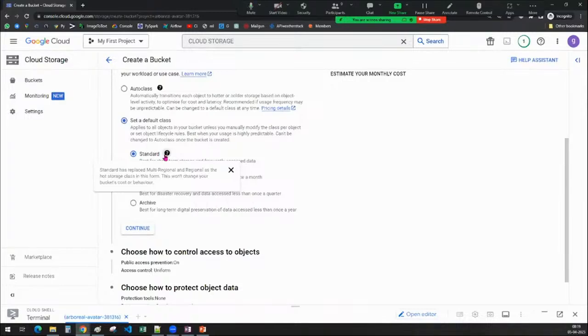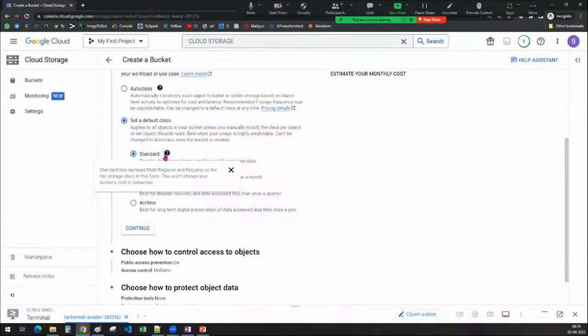And Google Cloud, GCP, is smart enough to understand how you are selecting the storage classes. Not only that, how you are using computing and resources, and how much data. Even if you create a bucket and don't upload anything, Google Cloud will understand that you just created a bucket and have not uploaded anything.